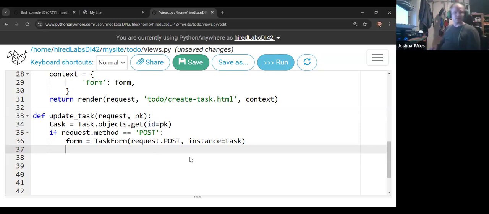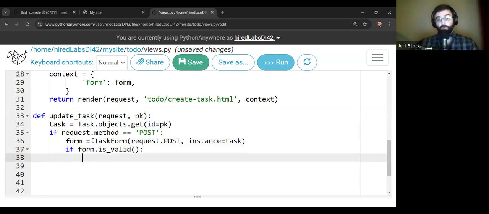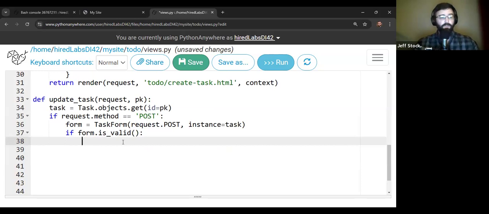All right. So from here, now we've got our form instance. We've bound our task that we pulled out of the database to that form instance. So the form is populated with the information we want. We know that we've got the right stuff. We need to now do what we did in the past to see if our form is valid. So we're going to do an if statement here. So we're two indentations over, right? We're inside of our function definition, and we're inside of this outer if block. So we're going to say if form.is_valid, the built-in validation method for all forms in Django, which is really helpful.